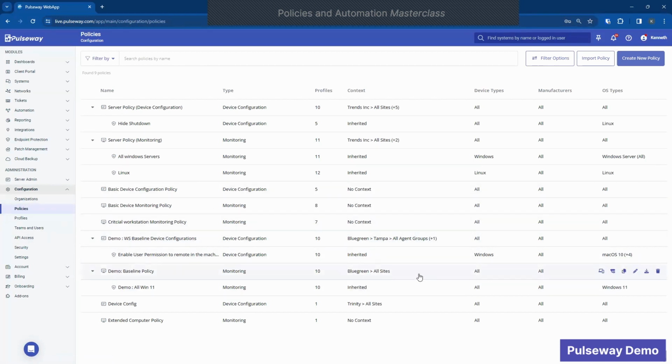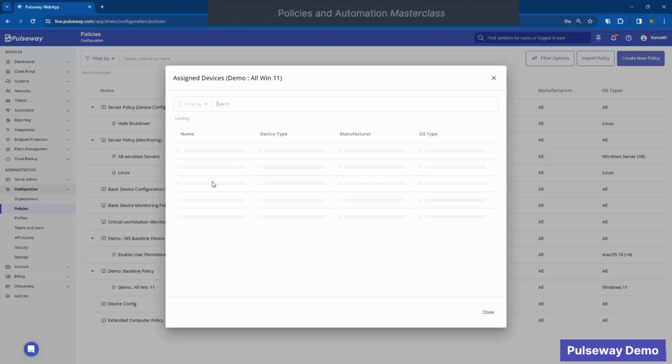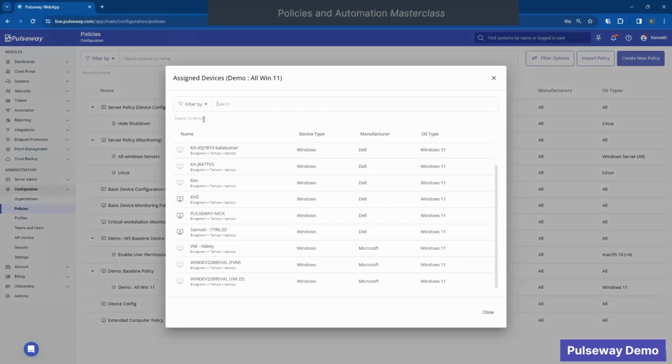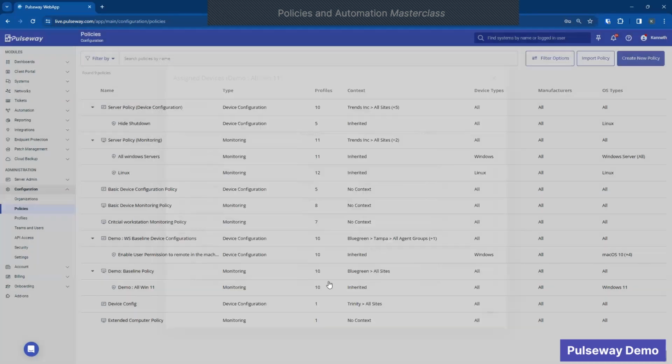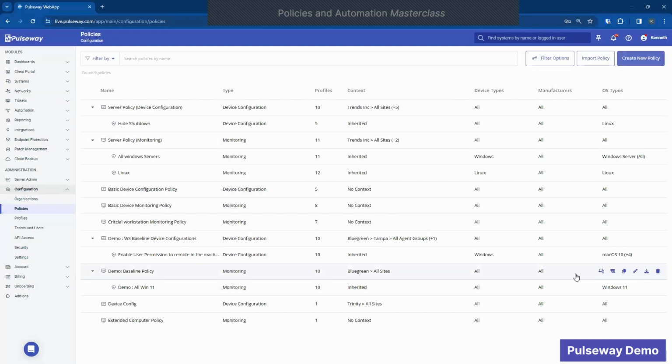So looking at these policies, notice that we have created an extension right here for this device. Again, you get a quick visibility around it, giving you more information about what set of devices we have, and I could even filter it down based on various different filters that have been offered. Now, looking at it, this will become more like a baseline policy around the lines for monitoring for me, and this could be for all workstations. That includes laptops, desktops, Mac computers, etc. And based on which we can create extensions.